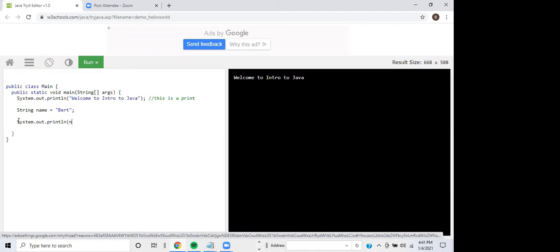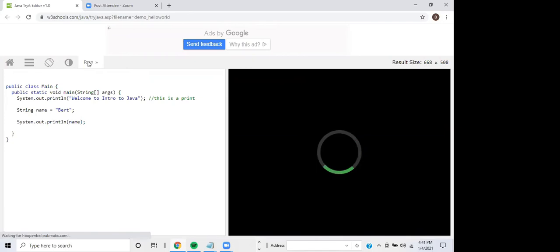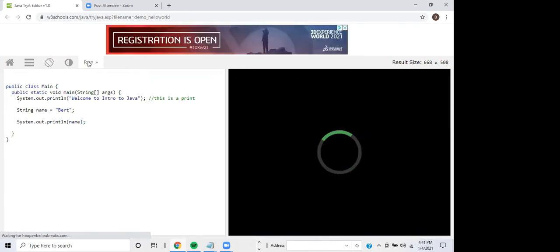I'm going to put inside the parentheses of the print line the variable name, called name. Close the parenthesis and end it with a semicolon. When I run this, I should have the name Bert come up. If you look off to the right on my screen, we've got "Welcome to Intro to Java," and underneath it, I'm printing out the value of the variable called name, and that value is Bert.